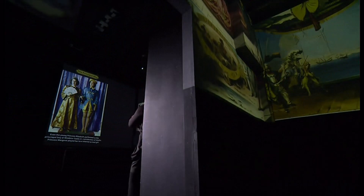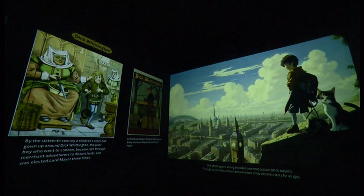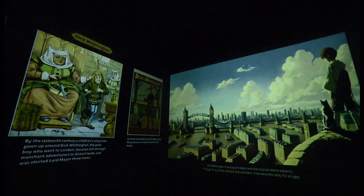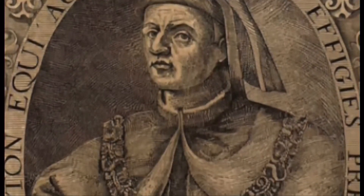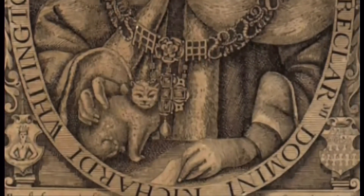That's a familiar face, quite unexpected. Yes, it's the late Queen. As a young girl, she performed as Aladdin with Princess Margaret as the lead girl. Elsewhere, other famous names — Dick Whittington, an actual real-life person. In fact, they even published a biography of him and it didn't sell a single copy because the illustration on the front didn't have Dick Whittington with a cat. So they had to take all of the books and insert a new illustration so Dick Whittington had his cat.